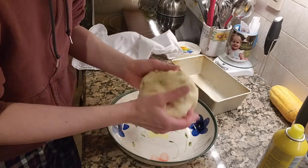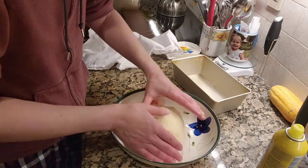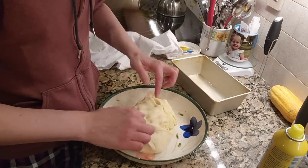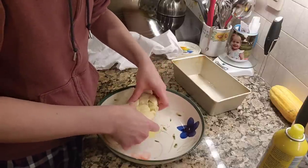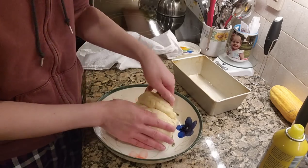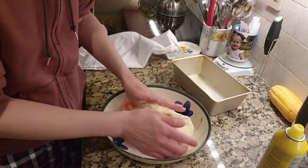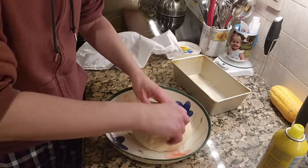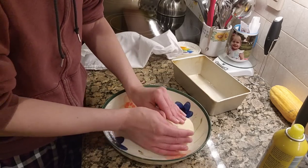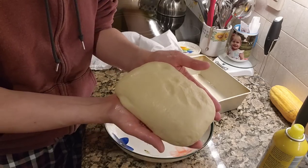All right, now I'm going to quite simply form this into a sort of loaf shape. And if you have any creases, you want those to be at the bottom. You want the top to be nice and smooth. So I'm just going to sort of fold over, fold over, fold over, fold over, so that all the little creasy bits are going to be at the bottom, and then we're going to flip it over. That look pretty? So very pretty.